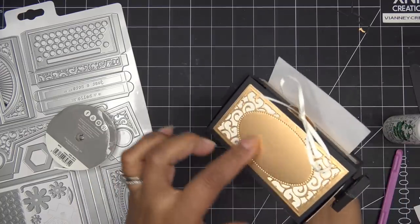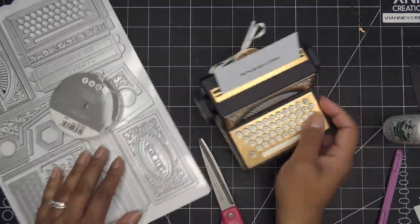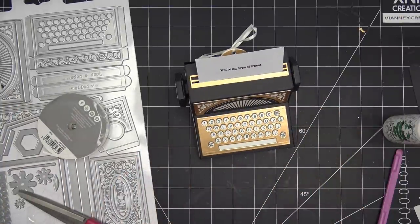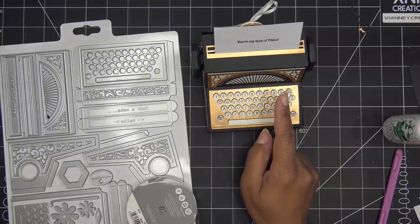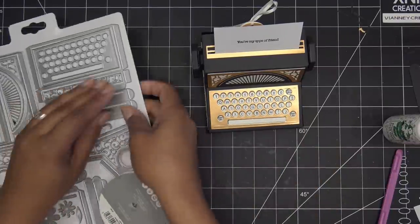Okay, so we have all those other pieces, these other dies that we have for you. There's just different ways you can layer up and put something pretty back there. I don't know that I'm going to do that quite yet because I don't know what I want this for, like what kind of gift or for who. So I did mention that we would look at that, but I'm not going to do that today. Oh, and then we have that little piece in the front. Oh, man. You're my type of friend. Happy birthday, which is very cute. Just a note. Oh, let's do just a note.